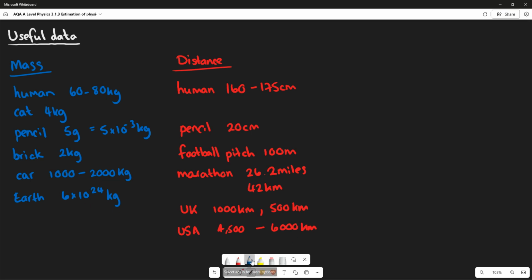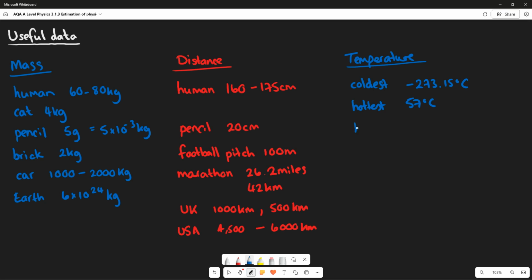Okay, let's go back to blue for temperature. We're going to talk about some famous temperatures and some common temperatures. So the coldest temperature possible is 0 Kelvin, or minus 273.15 degrees Celsius. That is the coldest that you can get. You can't get any colder than that. It's absolute zero. The hottest temperature ever recorded on Earth is 57 degrees Celsius. That was recorded in Death Valley in California in the early 1900s.